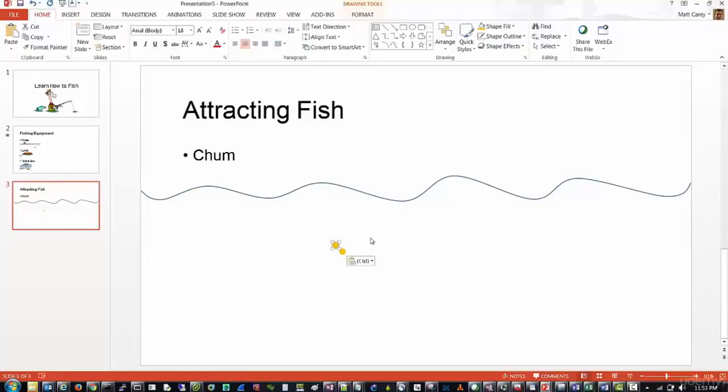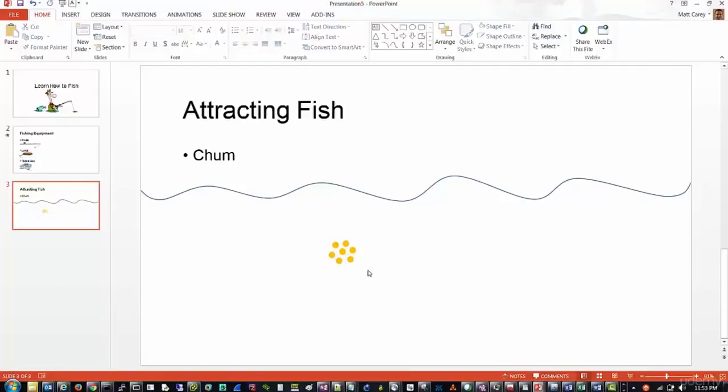I'm going to say Control C, which is a shortcut to copy something. And then if I say Control V, that's going to paste things. So I can say Control C and then Control V, Control V, Control V, and it's a really easy way to copy and paste stuff. Once you really get used to using Control C and Control V, it's going to really speed up adding certain objects like this in your PowerPoint slides.